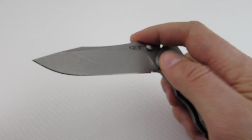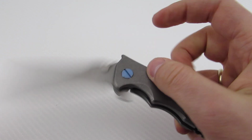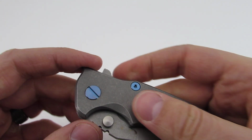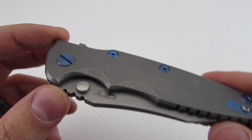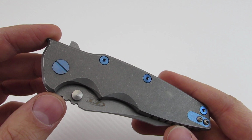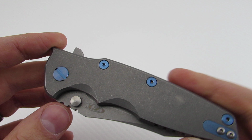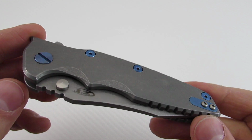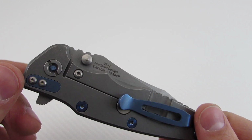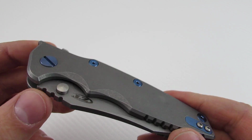Flipping action is excellent. I can flip with my thumb, pretty much every finger on my hand. KVT is exceptional. Again, as far as a stainless steel ball bearing system goes, this thing is as smooth as a lot of these ceramics that I've had my hands on. And I don't know how they're able to do it so consistently, but that is certainly something to be in awe of in regards to ZT.